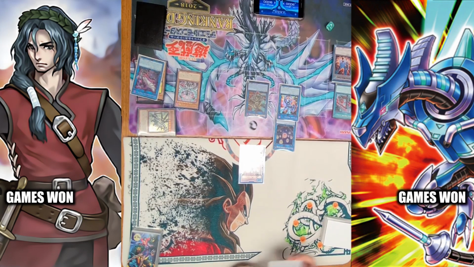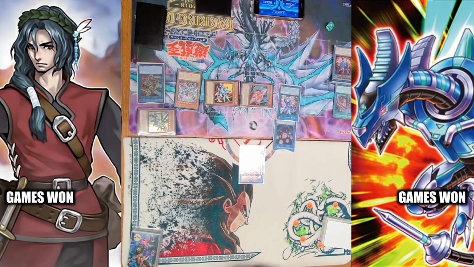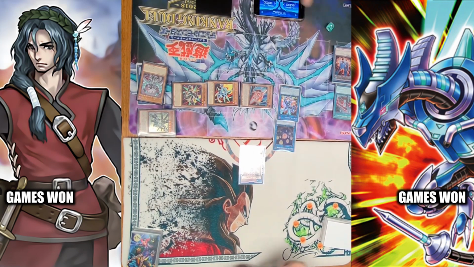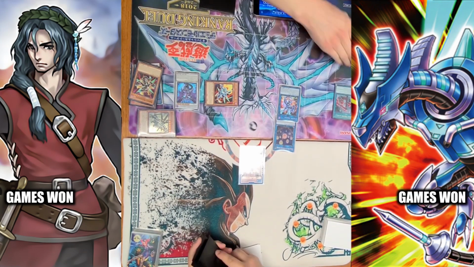We see Tracer and Rocket Synchron coming down. Or maybe he's going to go for the Chaos Ruler into, what's his name? Hot Red play. So let's see what happens. Yep, we got the Chaos Ruler. Gonna do the Mill 5. Not the best mills, but good enough.